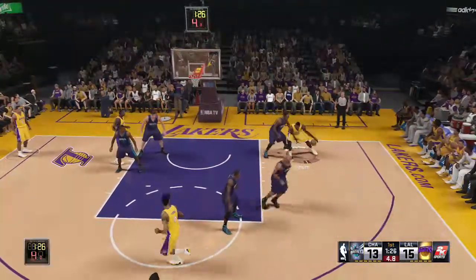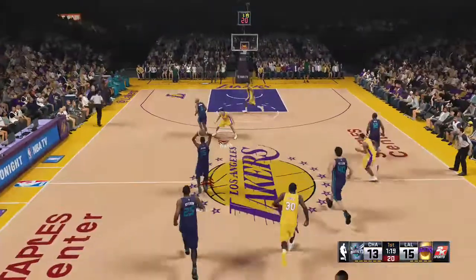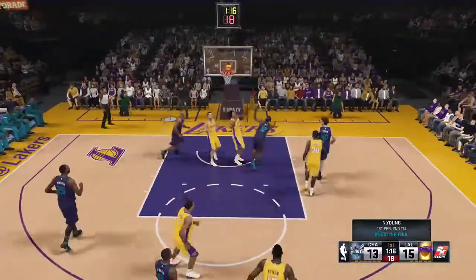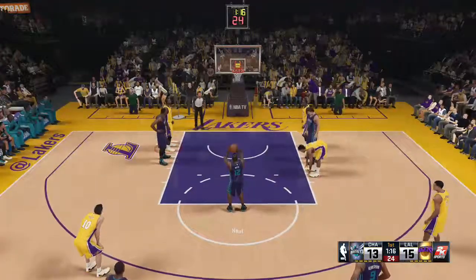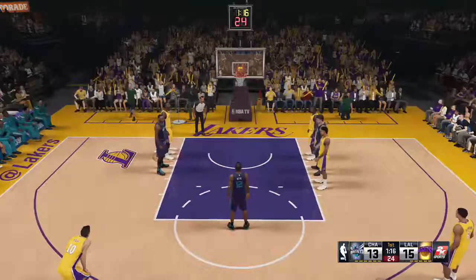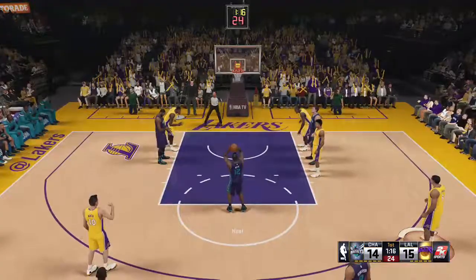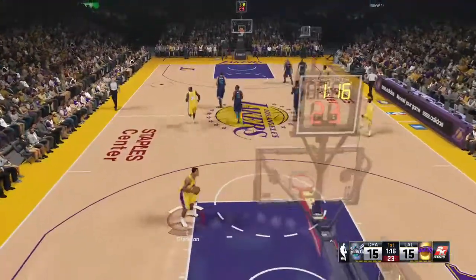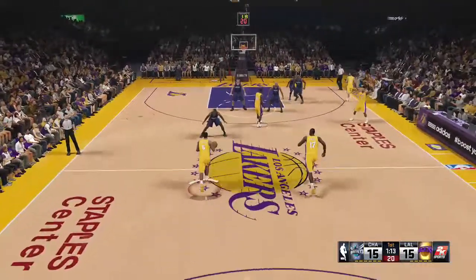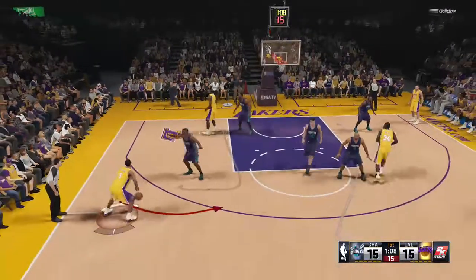Here's Young — rejected by Jefferson. Neal defended by Nash, and a foul is called — he'll go to the line and shoot two. The referee's all over that one, clearly a foul, nothing to argue about. Gary Neal, a 6'4" shooter, played three seasons with the Spurs and before that a long time in Europe — deep range on his shot, able to hit from a standstill or on the move.